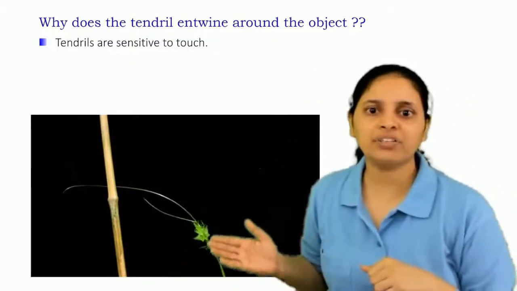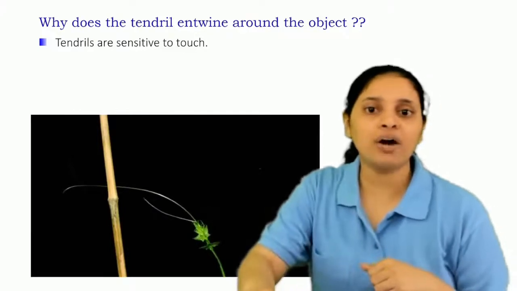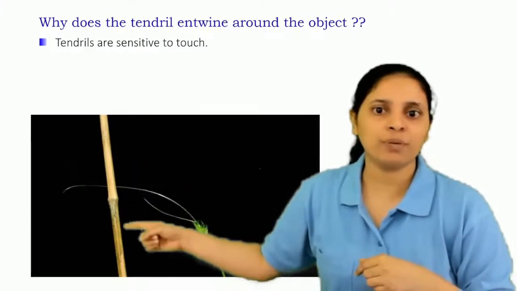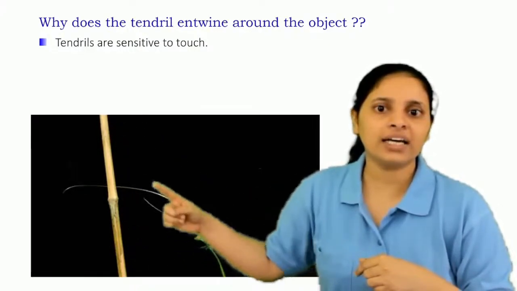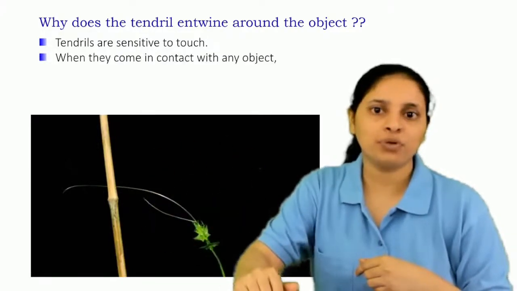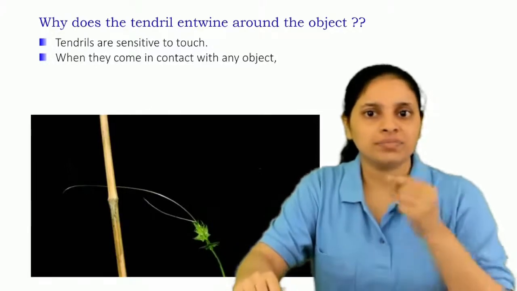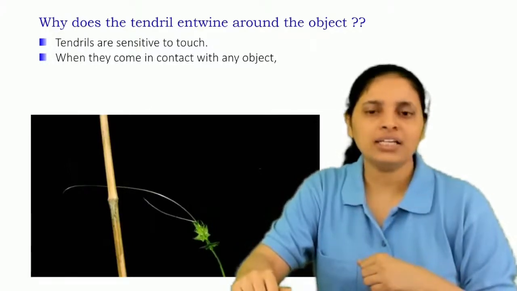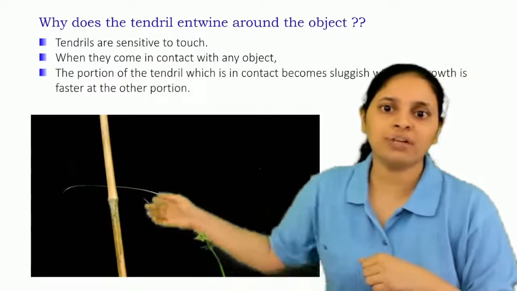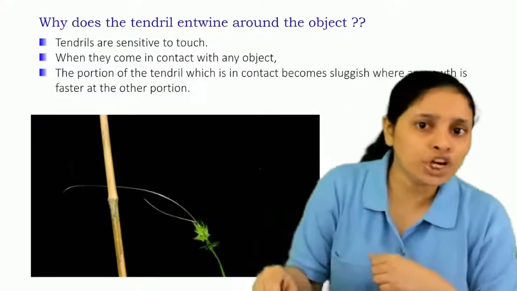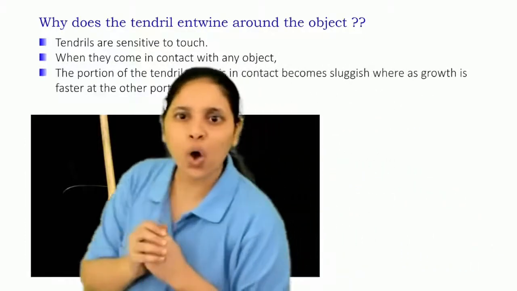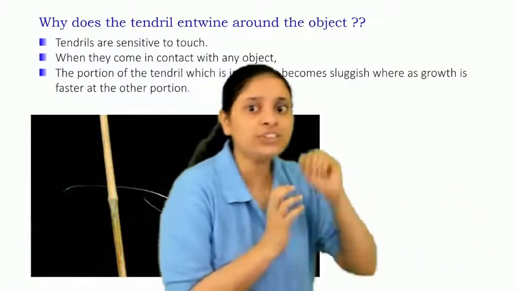हियर यू कैन सी अ प्लांट विथ वेरी वीक स्टेम. It is growing out again a thin delicate structure which will entwine in this support. ये जो support है, ये जो stick है, ये tendril क्या करेगा? पूरा ऐसे twist करेगा, सही है, गोल गोल twist करेगा and support will be gained. So when the small tendrils, okay, the delicate structures, when they come in contact with any object, like here the object will be this stick, the portion of the tendril which comes in contact becomes sluggish. That means it will grow slow. Whereas growth is faster in other parts.